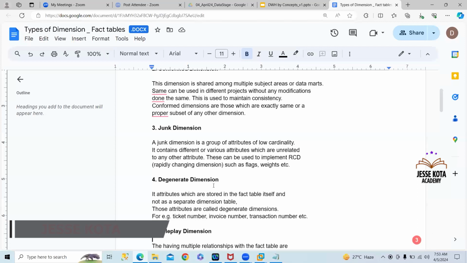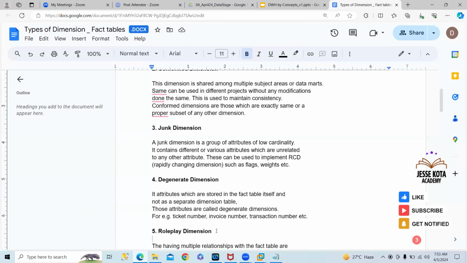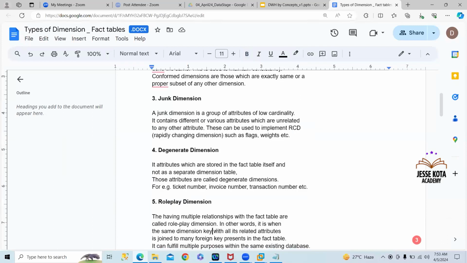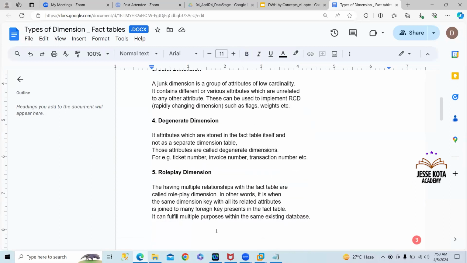So those kinds of dimensions are treated as degenerated dimensions. Invoice number too. Whenever you go shopping in retail outlets, they give a bill and you can see the invoice number there. So those are considered degenerated dimensions.